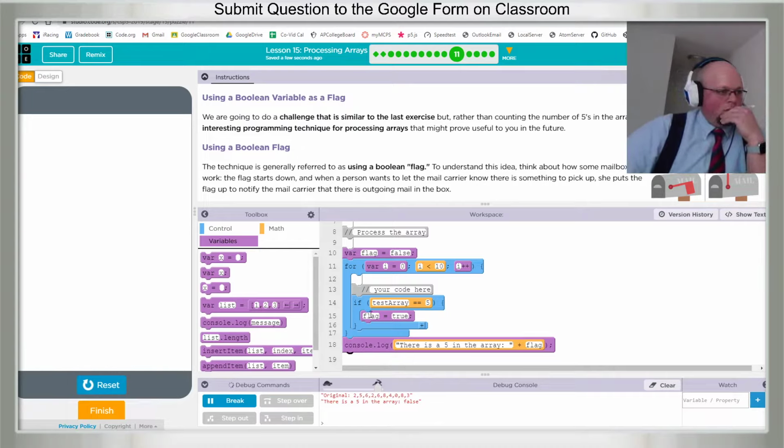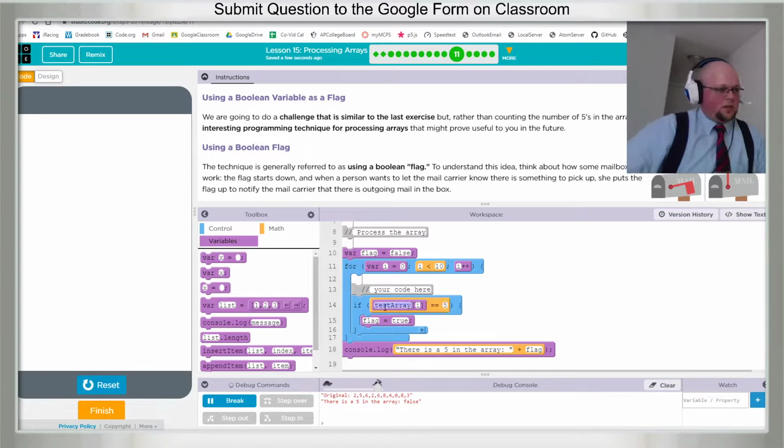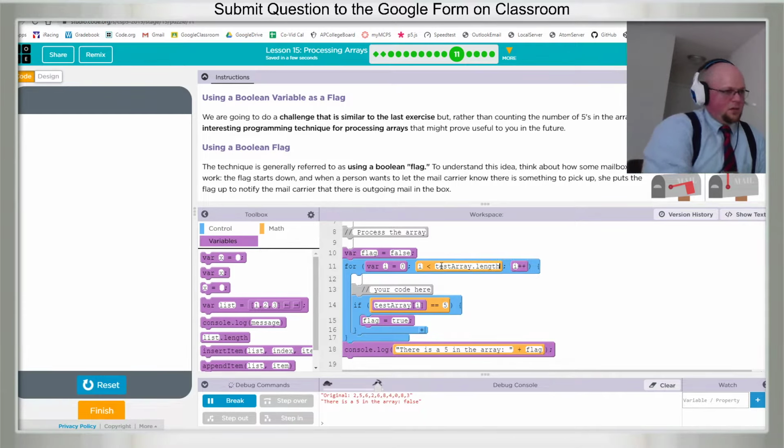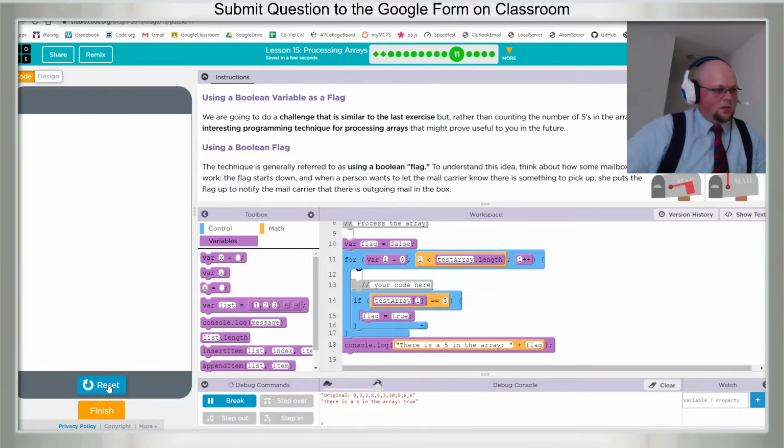Test array index, I think, is what you need in there. What do I need? For the test array if statement? Index. Yeah. Good call. Test array index I. Also, the number of times we should do it is test array dot length. Even though we are doing it 10 times, that works out. Let's see. There we go.